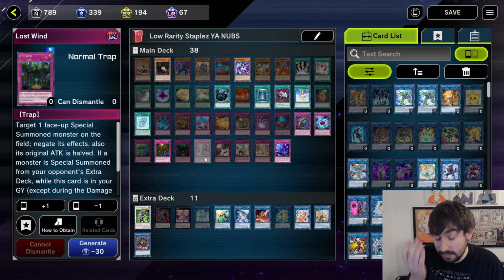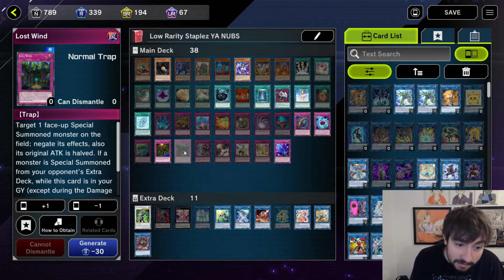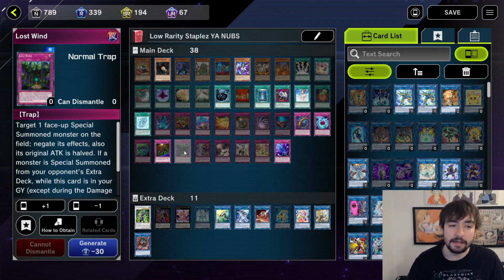Lost Wind, awesome, has been a great budget trap option for a while now. Negates something and makes its attack half permanently. And if your opponent goes into the Xyz, it resets itself back from grave. This card is an awesome value card, an awesome grindy trap card. I love this card. I really do.